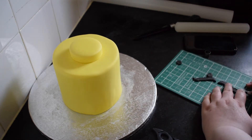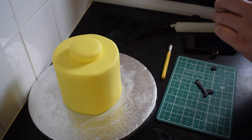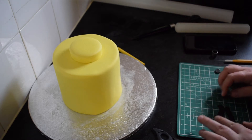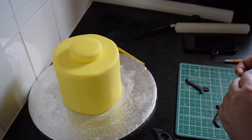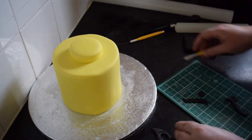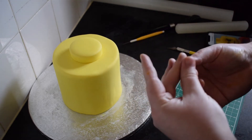You're trying to cut sort of like a large tick for the eyes and trying to get them the same is quite difficult. You can see I've just cut out a large tick shape that comes to a point at one side and a point at the other side. We're going to trim off a section underneath so it's flat, just so that the eye sticks on there nicely. We're going to do the same for the other side. Once you've done this, we're going to stick it to the cake using a little bit of water. I did feel like they were too big, so I trimmed them down when they were actually on there.